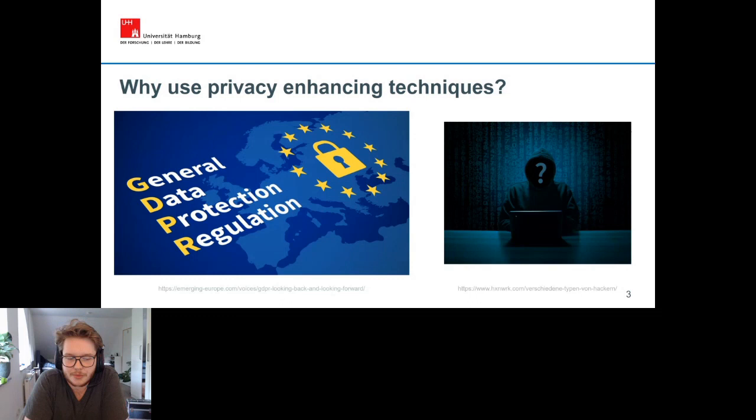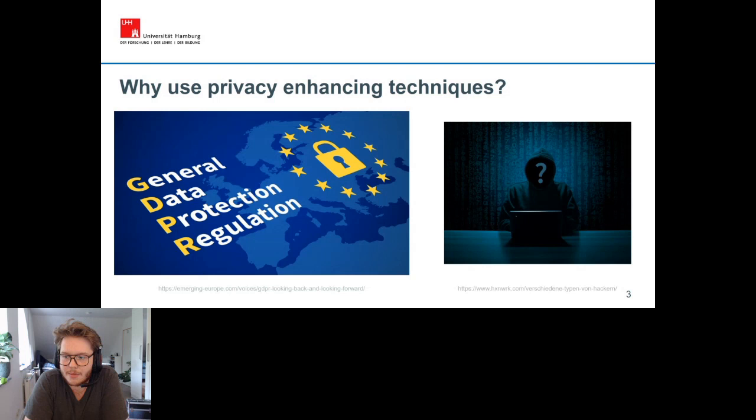There are a few rather new laws, for example, the General Data Protection Regulation in Europe, the GDPR, that makes it even harder to share data, which makes sense at some point, right? But it also puts up more hurdles to get over to do some science. For example, if there are two university hospitals in the same city, at least in Germany, they have great difficulty working together and sharing data, even if they are right next to each other.